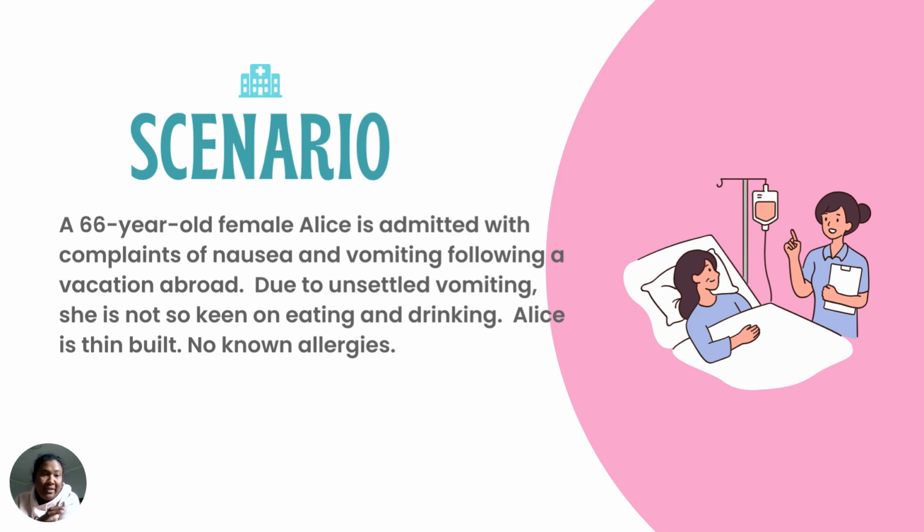And with this, we have come to the end of part one. In part two, we'll discuss a nursing care plan in detail, including the nursing diagnosis as well as the outcome. All right. So this is a scenario in front of you. You have got a 63-year-old lady, and she's admitted in your ward with nausea and vomiting, followed by a travel, and she's not so keen on eating or anything, and no allergy history.